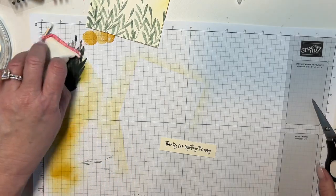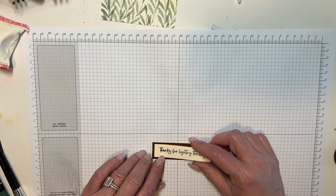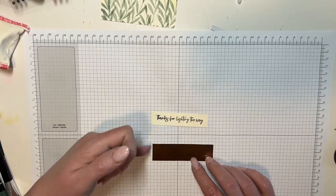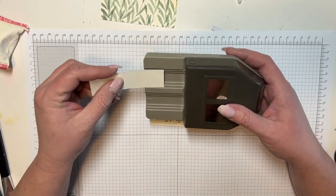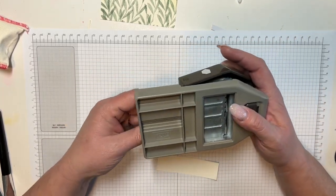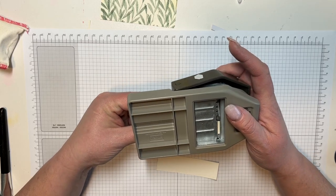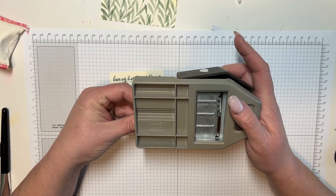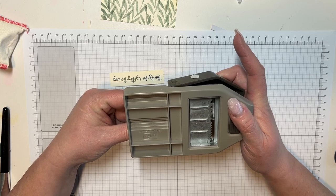So here we've got this — I'm going to put this on the bronze paper that I've cut. This is three-fourths of an inch by three and a quarter. This is a little less than one by three and a half. I've found that just a hair less than one inch fits in the groove just a little bit better. So I'm going to turn this over, put it in, and punch it. I've got that little punch right there and I'm going to punch it. I feel like you can't get it wrong.